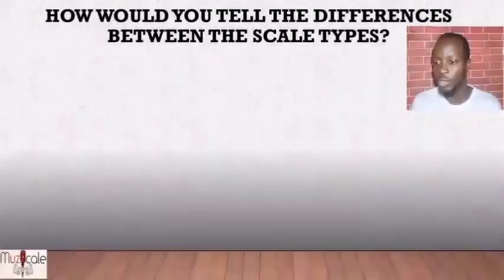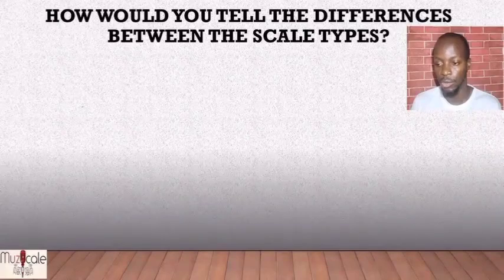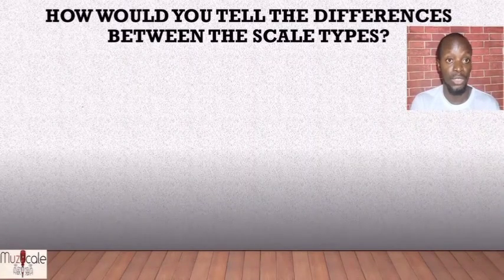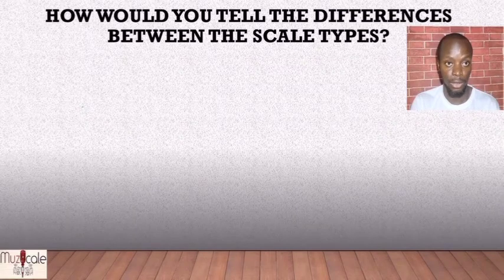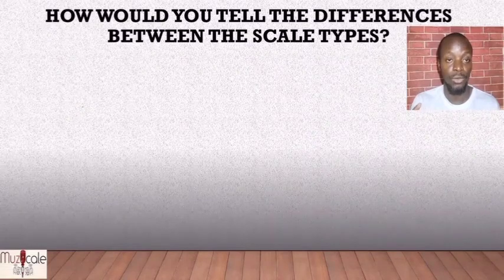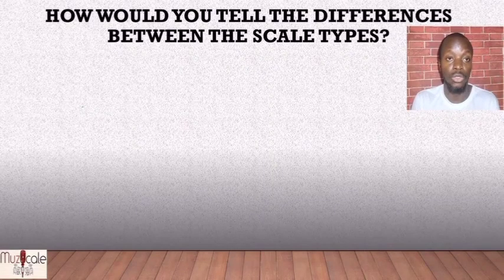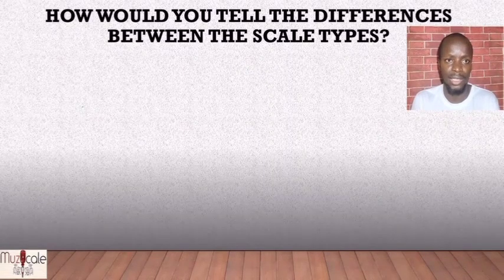How will you tell the differences between the scale types? Basically, you talk about the unique pitches between the notes of the scale, and of course, how many there are, right? And you also determine the intervals between these pitches when you arrange them, right? Do we have semitones? Do we have tones? How many are they? This will help us to get the uniqueness in the scale types, right?